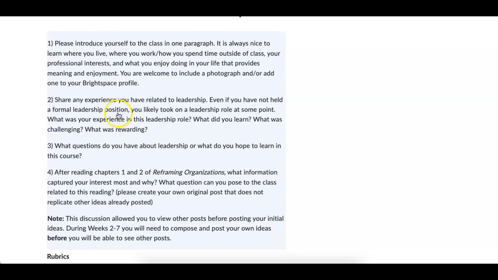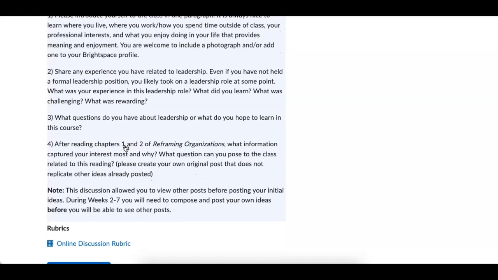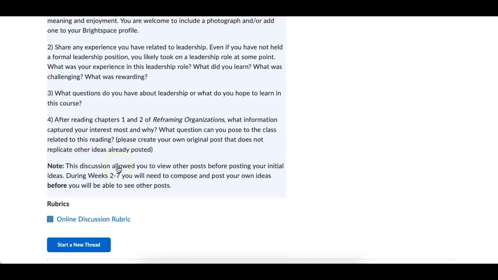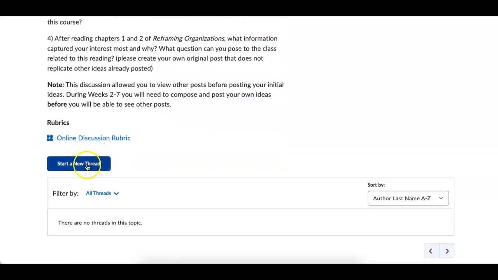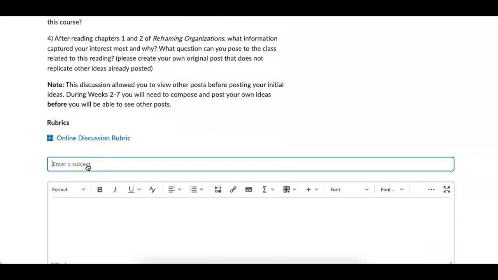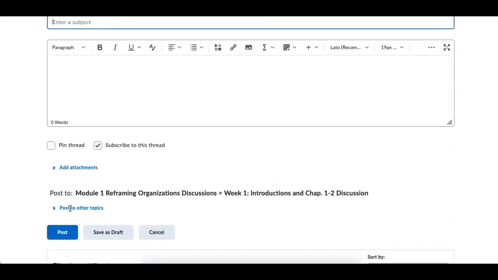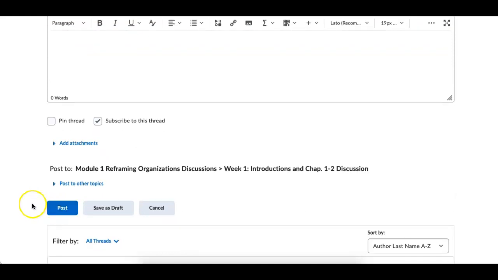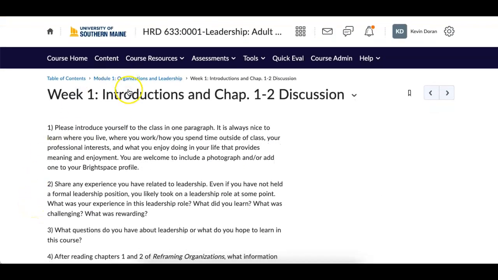Introduce yourself, share your experience, what questions do you have, and after reading chapters 1 and 2, you click start, and here I would put in, just say, Kevin's discussion post for week, whatever you want to do. You get that done, come down here, you can actually copy and paste it in if you want, and then down at the bottom, you post it. So, once again, I will not do that. So that is it in a nutshell.